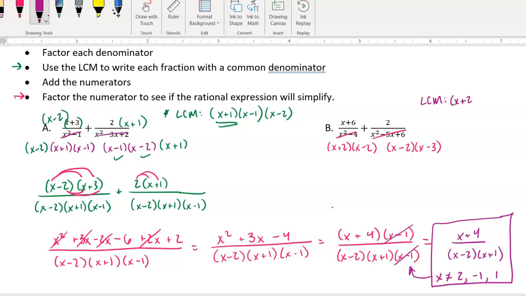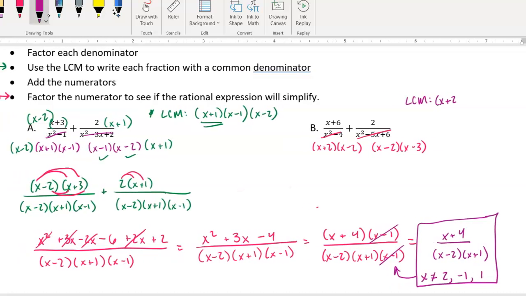So your first step, what I like to do is look at our first denominator. We have x plus 2, x minus 2 in our first denominator. And then I look at our second denominator. Second denominator, we already have x minus 2 listed, so I don't need it again. But I don't have the x minus 3 listed, so I need that one. All right, so hopefully you got the LCM correctly. Okay, so now let's do the next step.